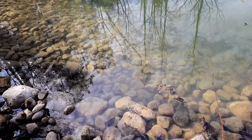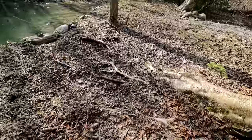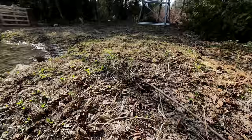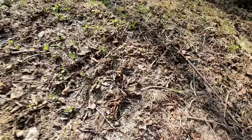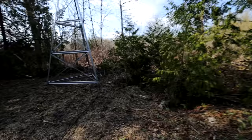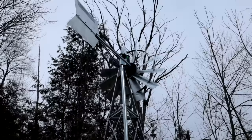Look at that. Clear. You can almost see right down when the sun gets to the right angle. So as you guys can see here, this looks like a barren wasteland because it is early spring time, but we have our perennial food plot here. My brother planted this last year, and it's coming up already. This was a food plot by Cabela's Bass Pro. They have the seed, so you just till the ground and sprinkle it on, and it comes up. So the idea is the deer come back out of the swampy area and feast on this food here. As you can see, it's coming up, nice and green. Our Condor's windmill is still standing, ready to catch the wind.